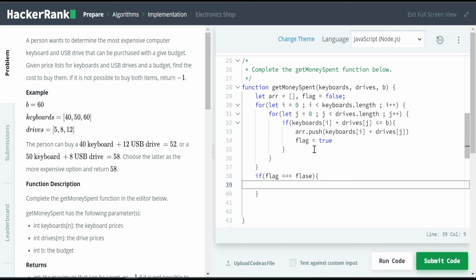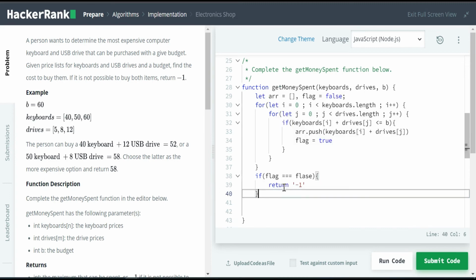Suppose even in one case the flag becomes true, then it won't enter into this if condition. So if it is not possible to purchase the keyboard and the drive within the given budget, I am going for that case, with the initial value of the flag being false. If the flag is false, we simply return -1.